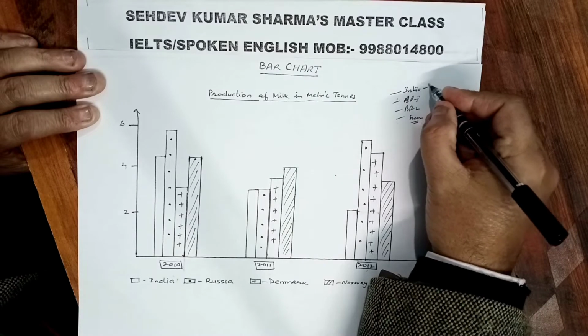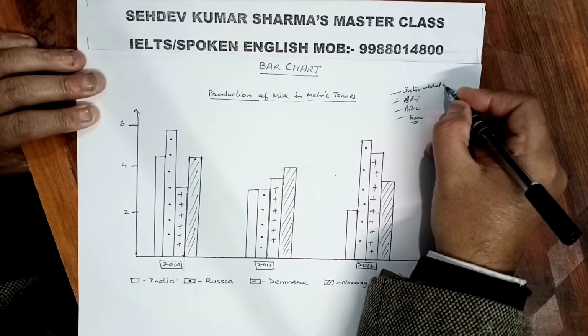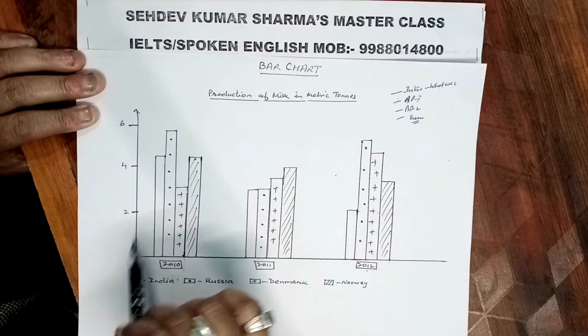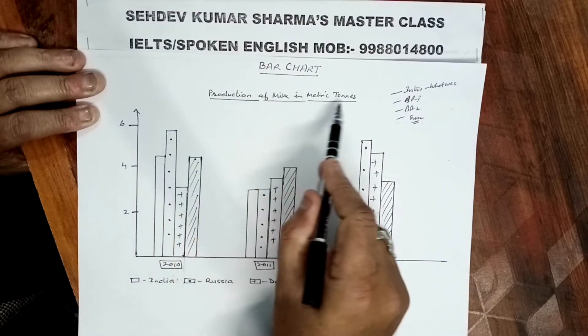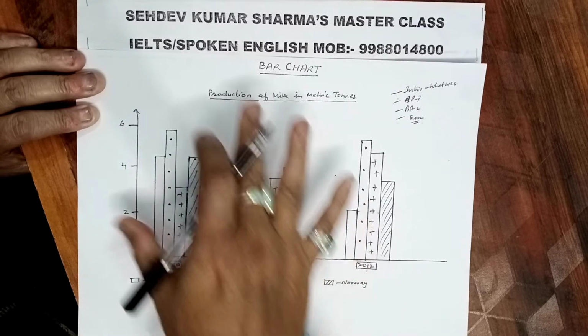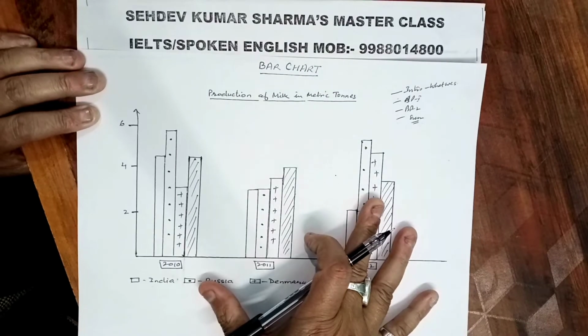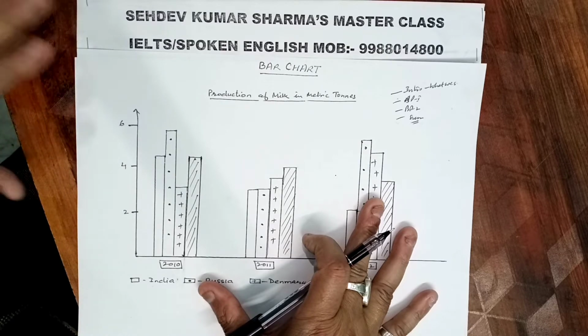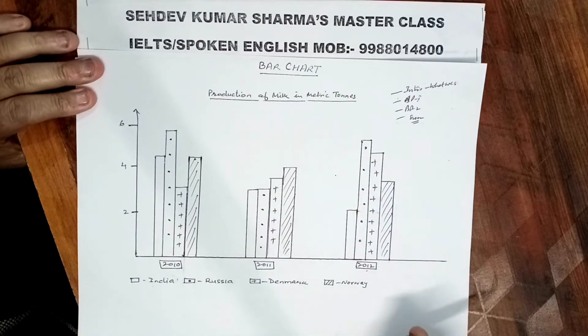In the intro, generally we write what we see. I can see that there is a bar chart. I can see some heading is also there. I can see the years are also given. I can see there are 4 different countries. I'm not going to write it for you; I'm just going to tell you the basic techniques to write it at the best. Let us start the video.